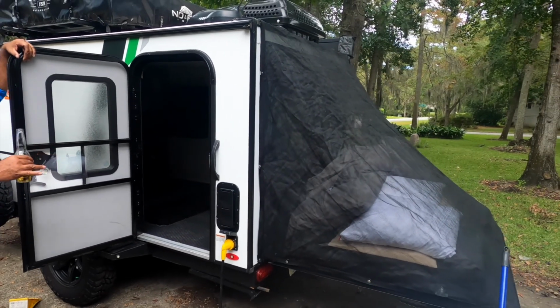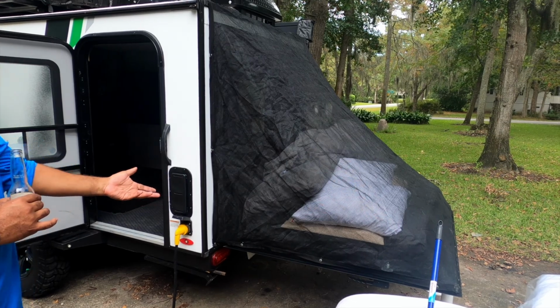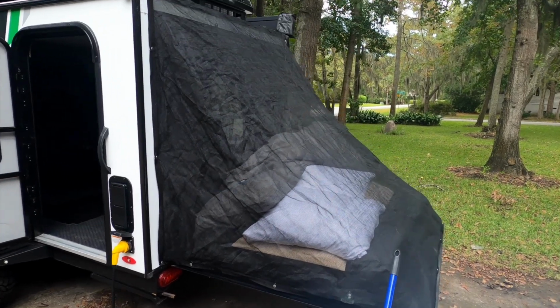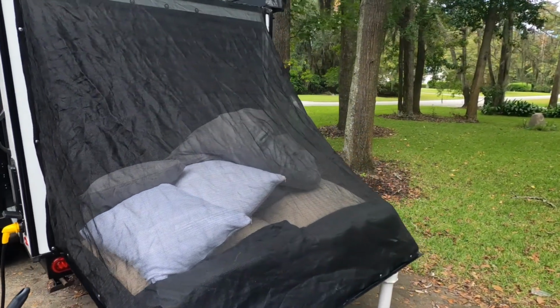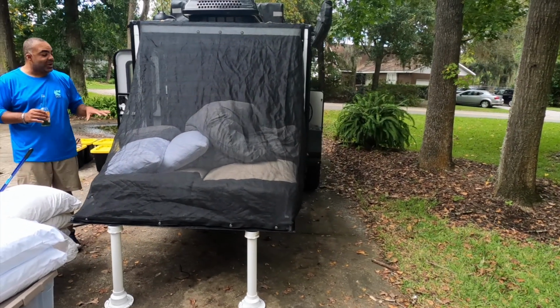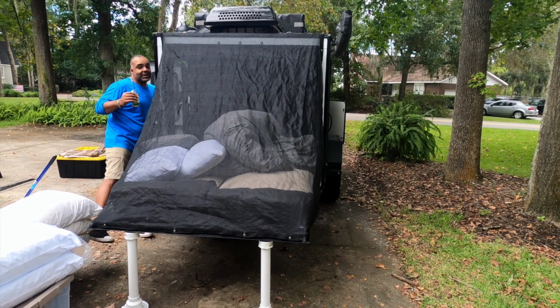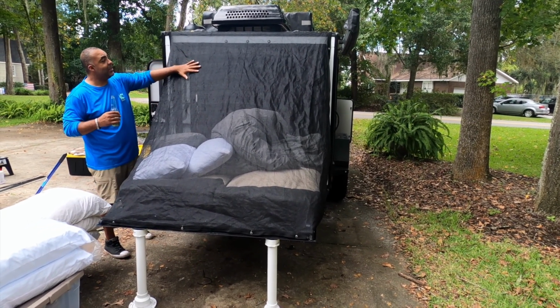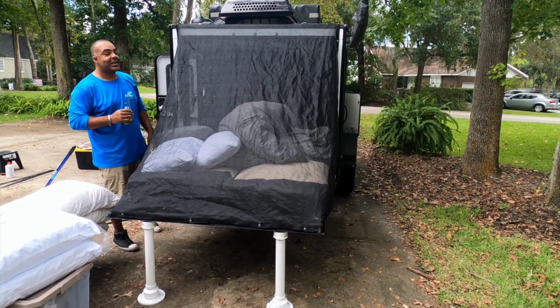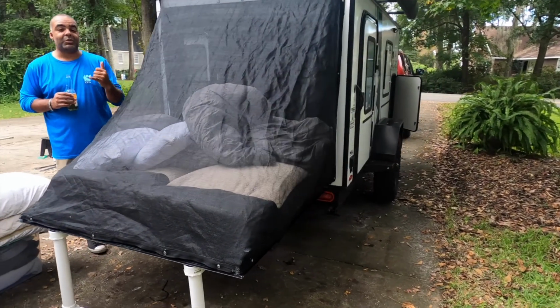If you see this extension, it has like a garage door kind of fold out here. A lot of people are using that as a table and some other things. We're going to use it as kind of an overflow for the dogs. Right now, we've got it stuffed with a whole bunch of dog beds and pillows and stuff like that. But there's going to be a divider on the inside. It's the mesh that Perry custom built herself. She sewed it up, and she used rare earth magnets to click to the side of the trailer, which was a really good idea on her part.